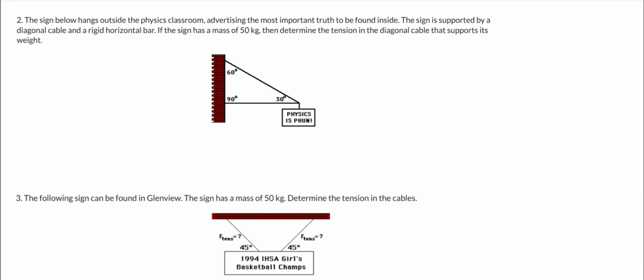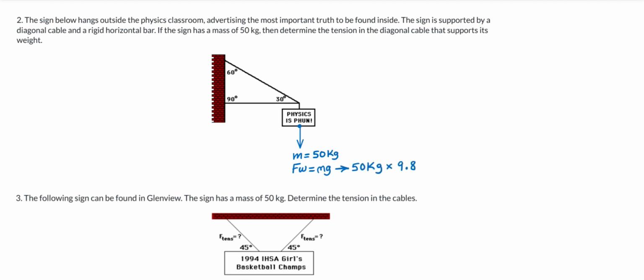So in this scenario, we have to first find the equivalence. So first, the sign has a mass of 50 kilograms. But we know force weight is the mass times gravity, so we multiply the 50 kilograms times gravitational acceleration. On Earth, this is 9.81 meters per second squared. We calculate a force newtons weight value of 490.5 newtons force.